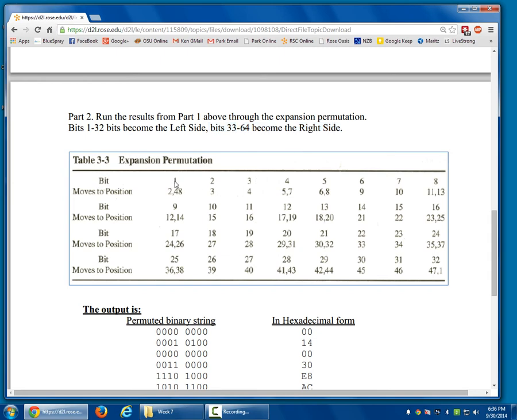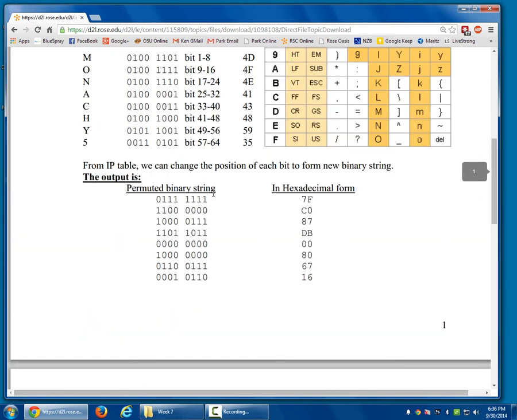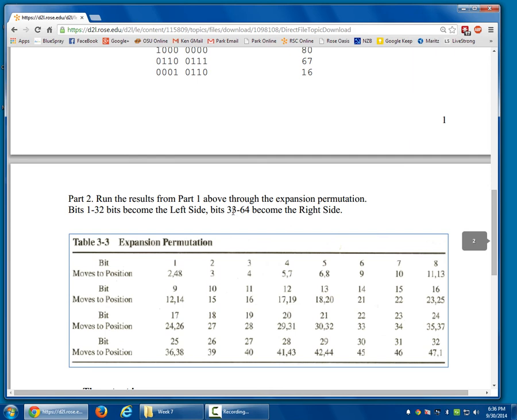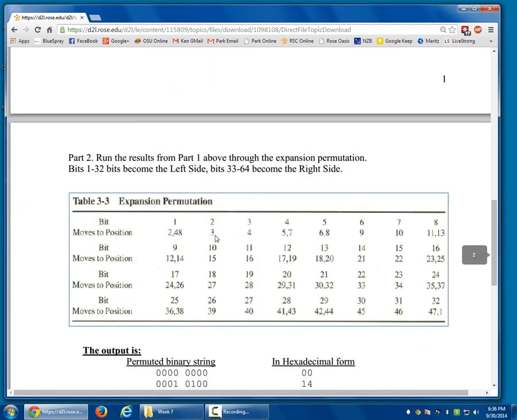So really, when I say bit 1, which one am I referring to? 33. 33, exactly. Because remember, we only work with the right side. And since 1 through 32 are the left side, bit 33, so whatever bit 33 is, that's, let's see, 24, 32, so it's this one right here. This is bit 33 right there. Okay? So that is bit 33. 33, which is really the first bit of the right side, gets copied to positions 2 and 48. Then this one, which is actually bit 34, which is the second bit on the right side, gets copied to position 3. And so on and so forth.